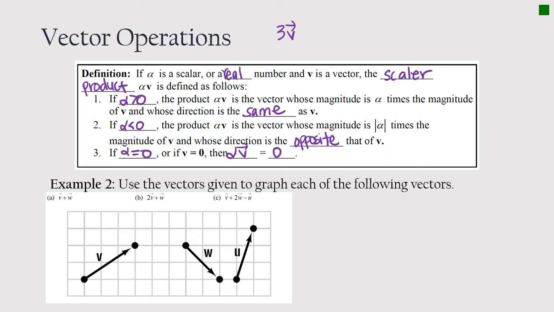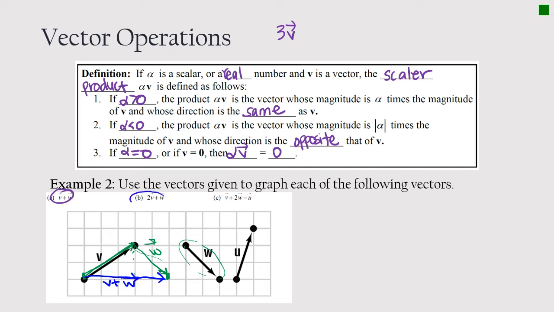So if I were to graph v plus w, we've got v here, so here's your initial point, there's the end. Now I'm going to add w to it. So again, when you're adding, you start with the first one, and where that one ends, you put the new one in. So this one is down 2, over 2. So that means our w will go from here to here. So if I was figuring out what v plus w was, it would be starting here, going here. So there's v plus w.